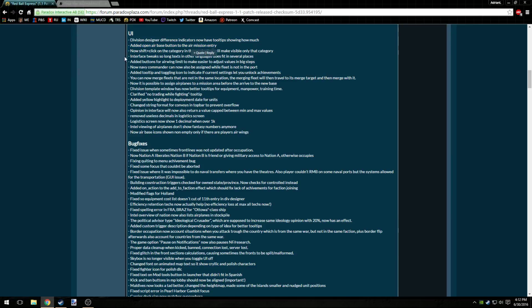So that's pretty useful. Now shift plus click on the category in the production will make visible only that category. That's nice. I guess that's a quick way to sort out your production view. Let's see here. Added buttons for air wing limit to make easier to adjust values in big steps. That's pretty nice. Naval commander can be assigned when the fleet is not in port. This was something that people were asking for. Now we're going to see Navy commanders teleporting all over the place, but I guess it is a nice change compared to being historical and realistic.